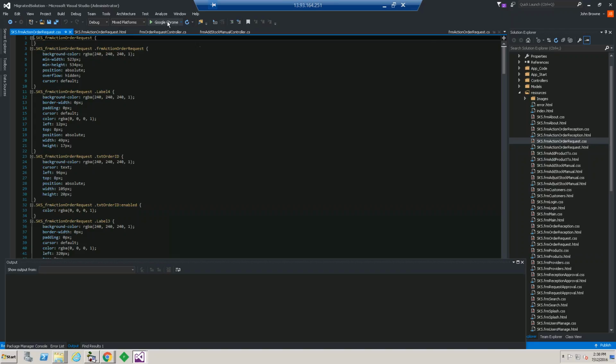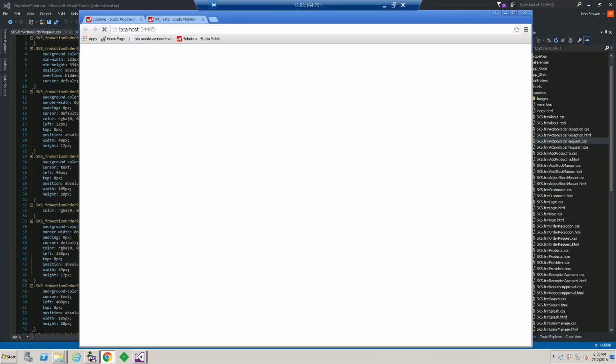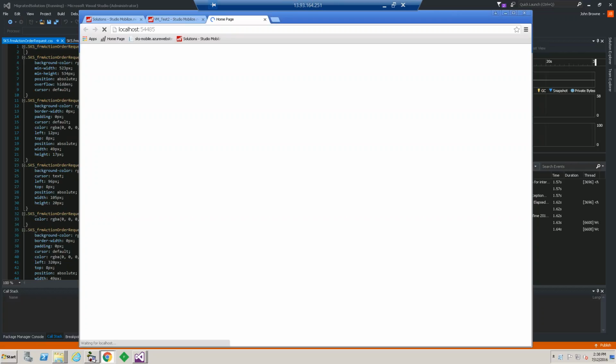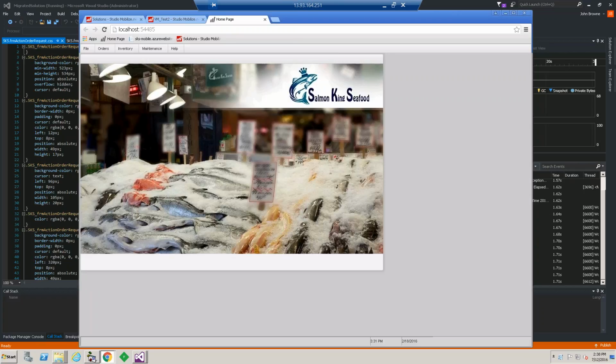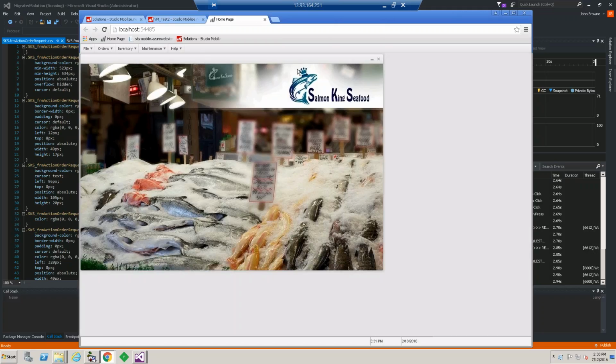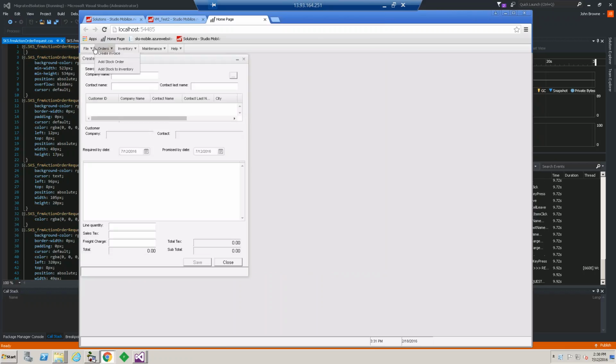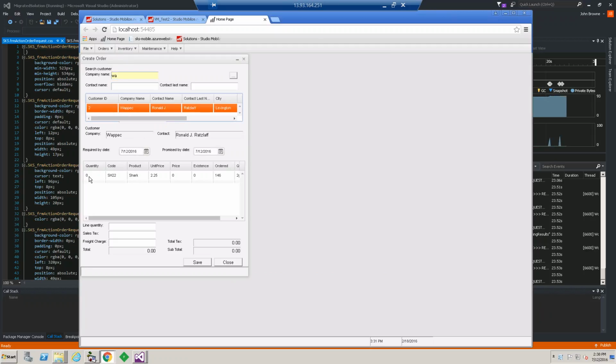So what's it look like? Let's build it and run it. So here's our splash screen. Here's our menu structure that we've created. So it looks very much like the Windows version. We have a form that looks very much like the Windows version. And it works very much like the Windows version. So, you know, the tab order, the click handling, the event handling is basically the same. And we haven't, at this point, had to write any code.